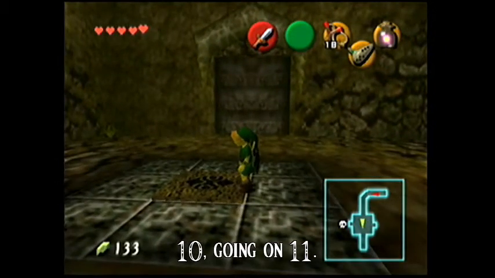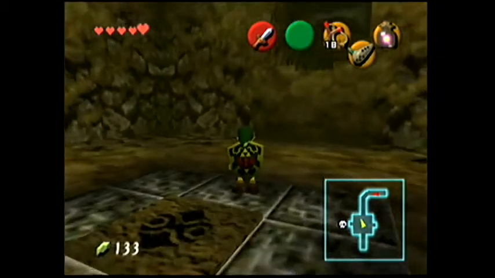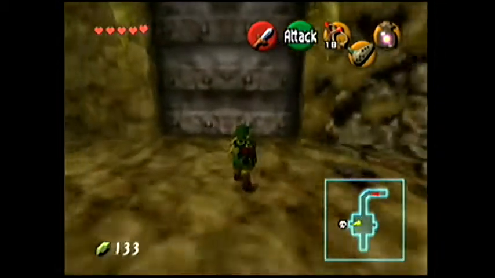So we pushed the block onto that, and you get the door open on this side. So this is the boss door, so to speak.